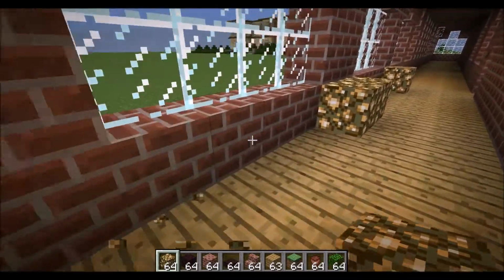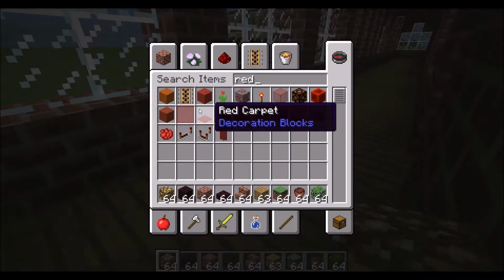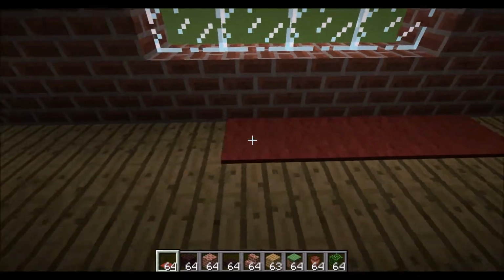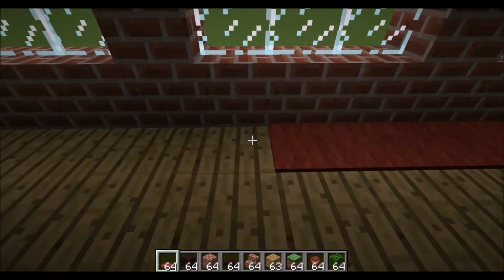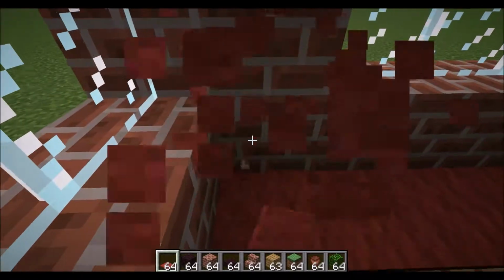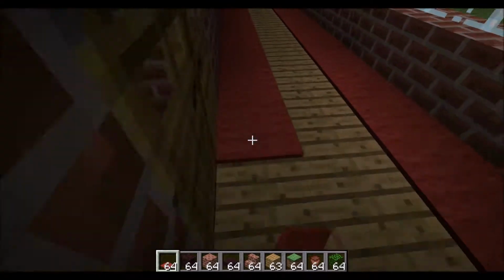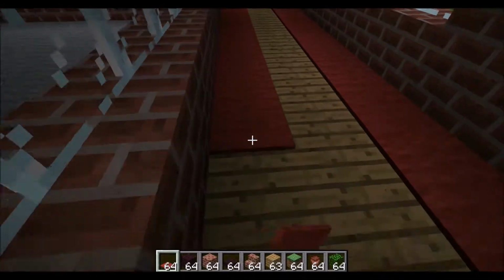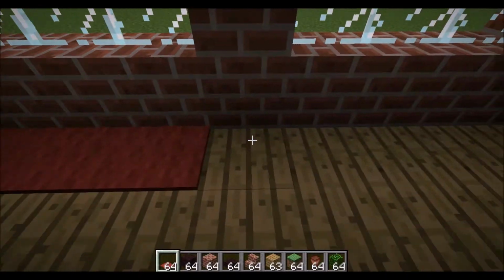No, I changed my mind. So what you want to do is take out some red carpeting, and on the outside edges of the hallways, you're going to want to place red carpeting around the house. On the edges like this. Kind of just go around the whole hallway, all of the hallways in the house. When you get to turns like this, you just turn with the hallway. In front of the doors, you don't have to put carpeting if you don't want to. I'm going to, just because I want to. And yeah, so let's continue on with this side.